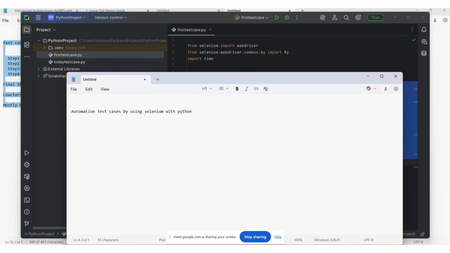And also we are using one framework, guys. The framework name is Pytest. So here we are writing automation test cases by using Selenium with Python.